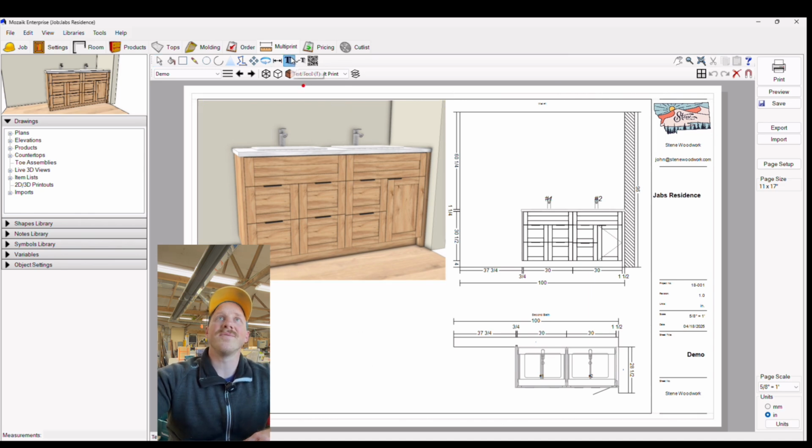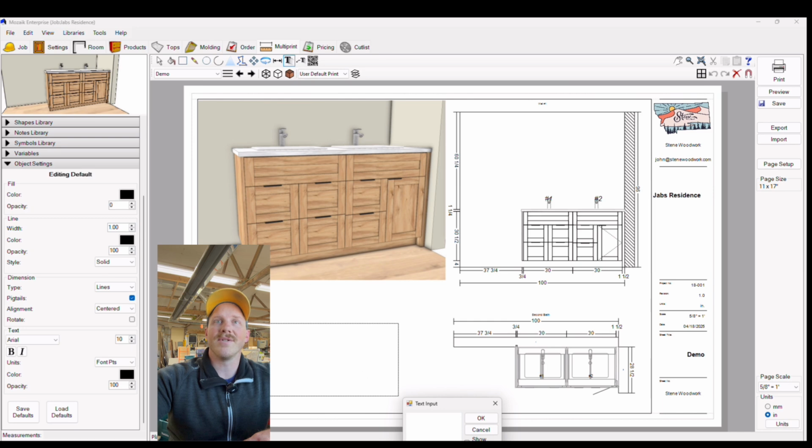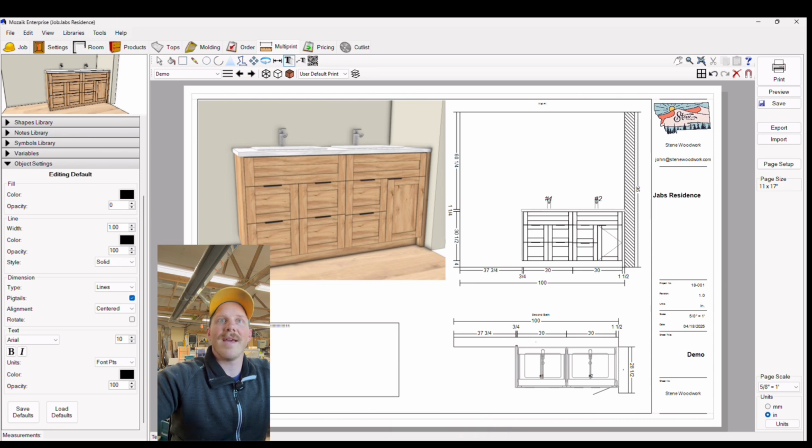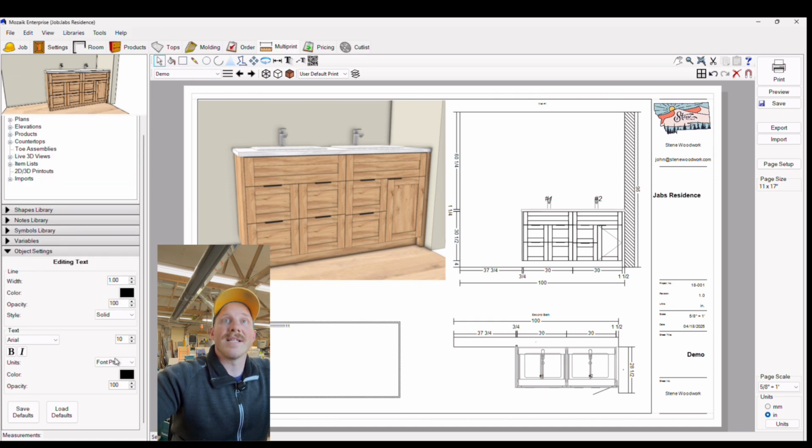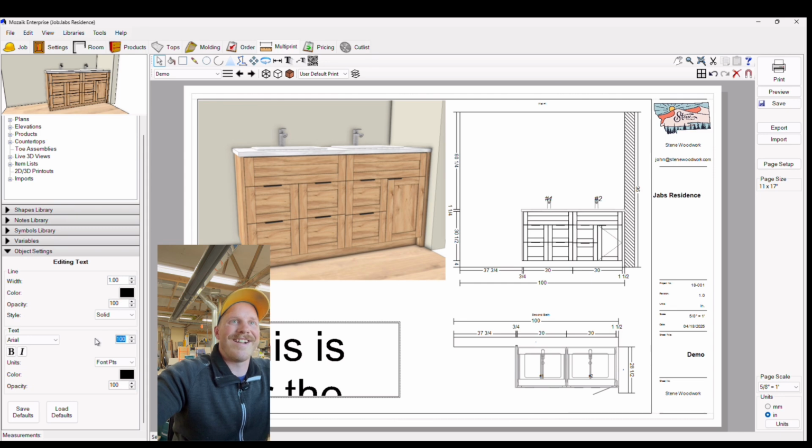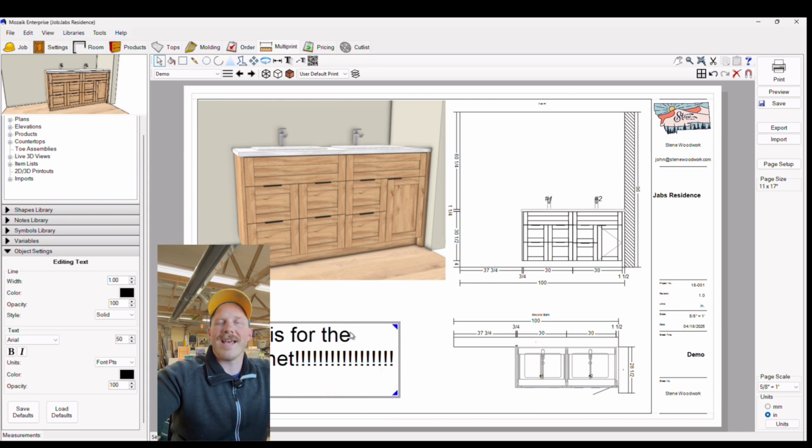And you can do other things too, like you have your text box. You can put something in here like, this is for the internet, and a whole bunch of exclamation marks. Okay, let's show the border on that. Okay, and we want that font to be enormous. Let's go 100. Oh, won't do it. Oh, I have to select it, sorry. Select this box. Let's make this 100. This is where the internet can't see it. So let's make that smaller. Let's make it 50. Just like that, okay?